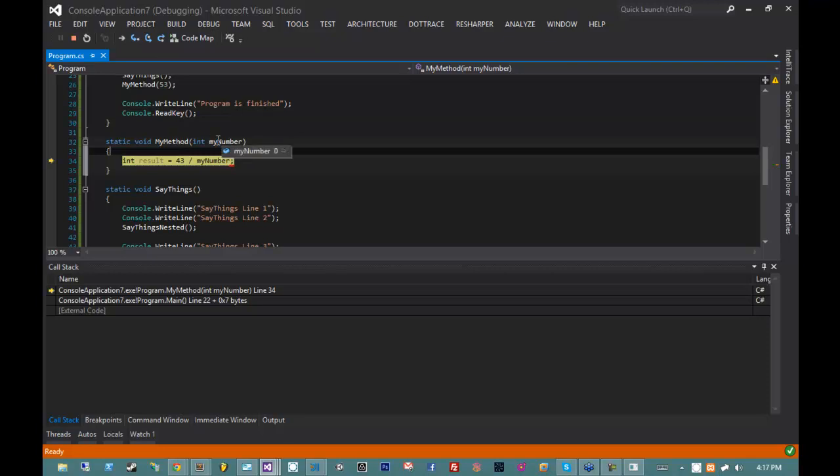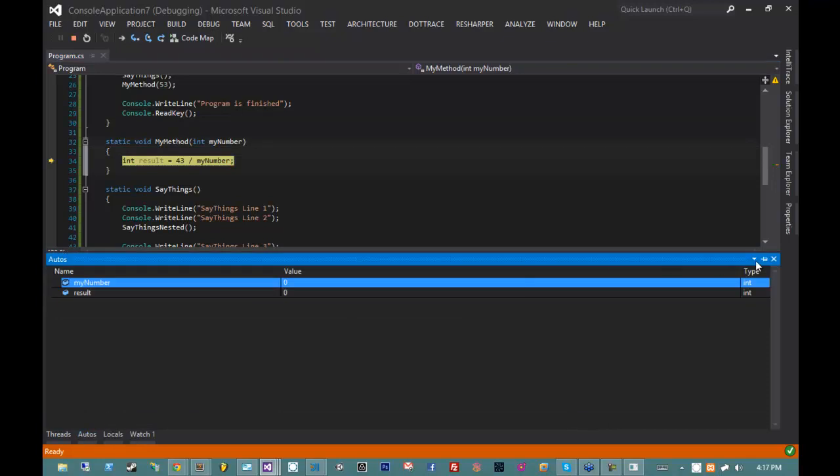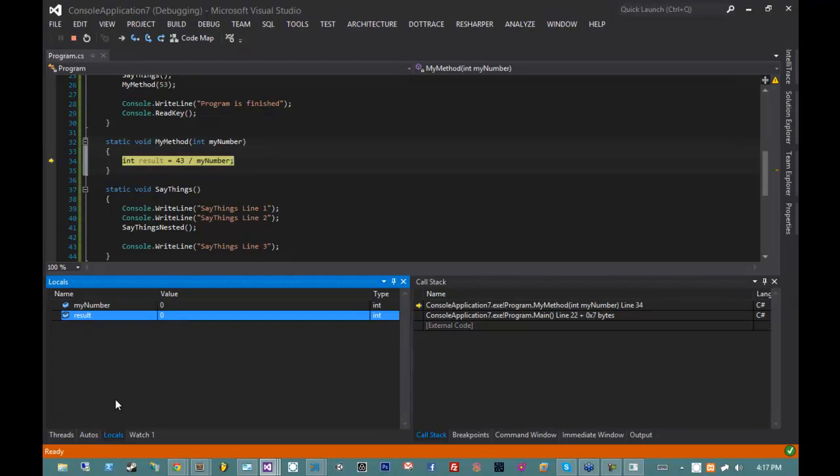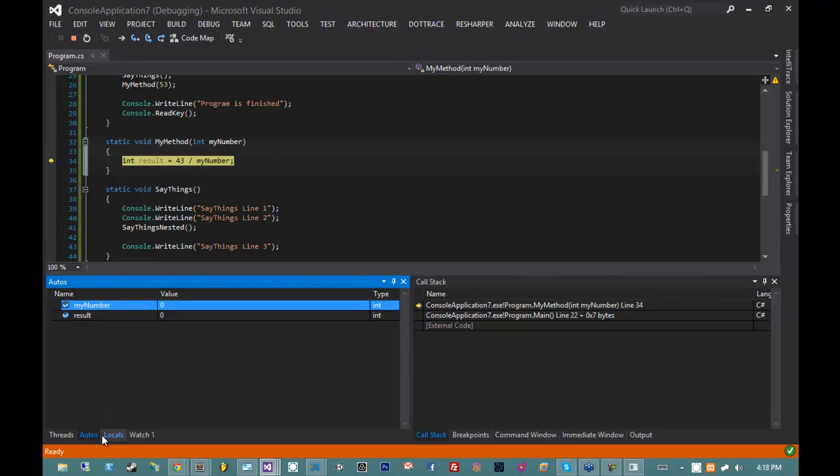Within the C# debugger, or really any interactive debugger that you could possibly use, if you hover over a value or a variable, you can actually see the value of that variable. That's not the only way to see data. I can also look at my autos and my locals, in which case autos and locals are the same thing because this program is so simple. But my autos and locals allow me to actually inspect exactly what data is in each one of my variables.